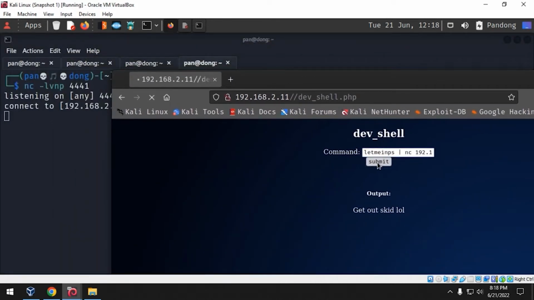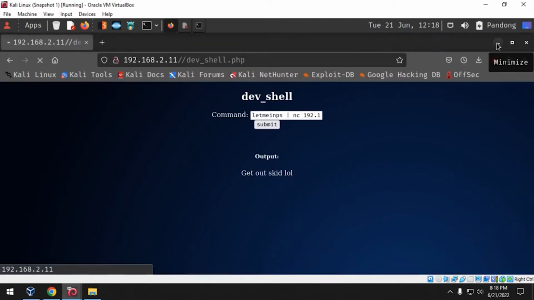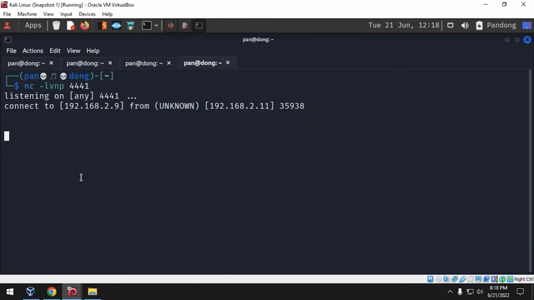And now click submit. And there we have it. It works. For now we have a non-interactive shell, but let's make it interactive.